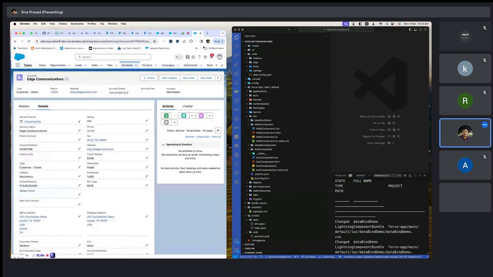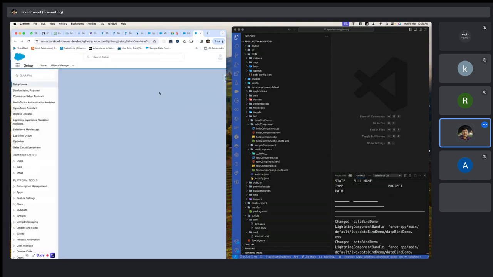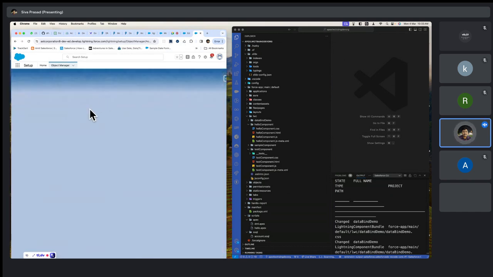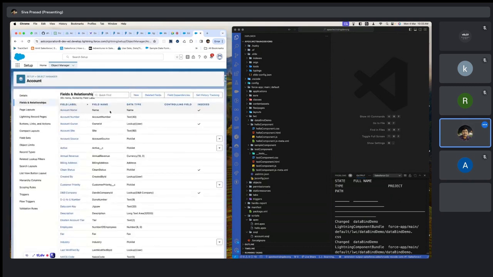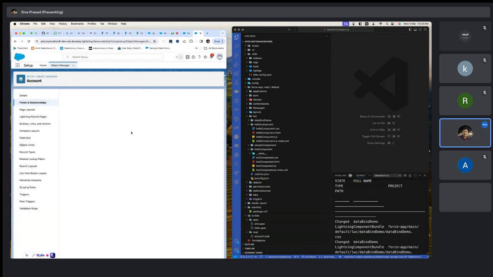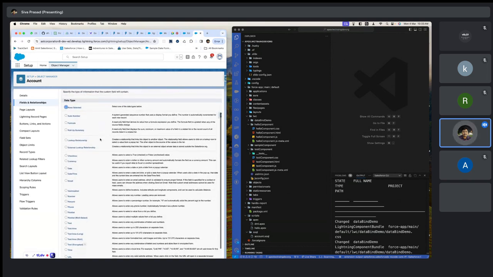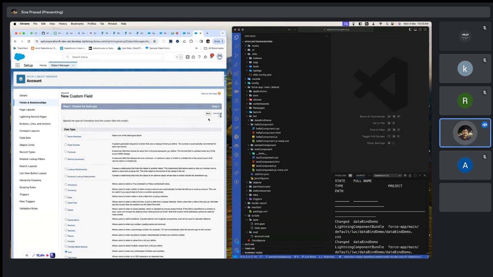Let me show you. Go to Setup, then the Object Manager. In Account, I am creating one field, a new field. I am taking a text field; you can take whatever you want based on the requirement.